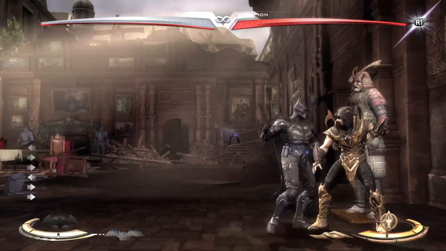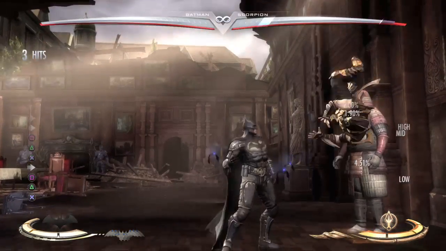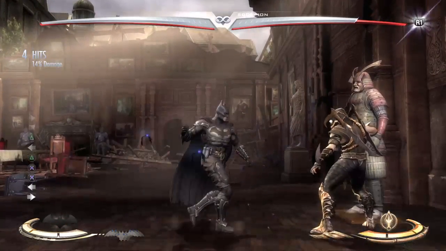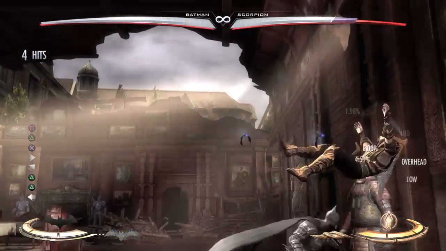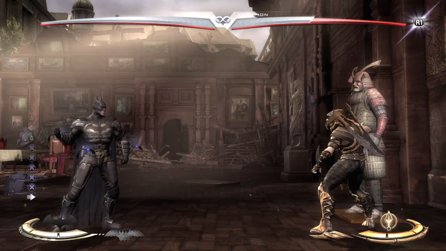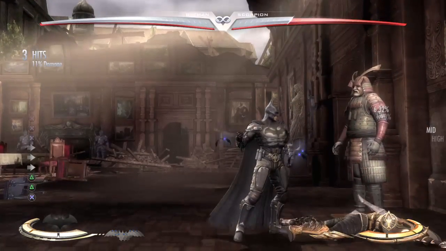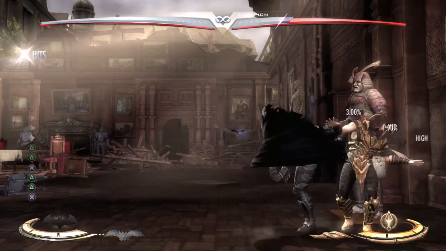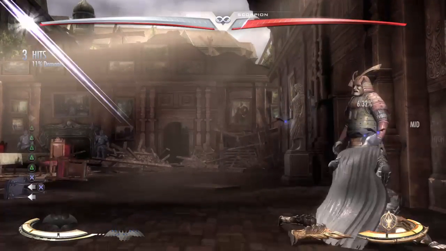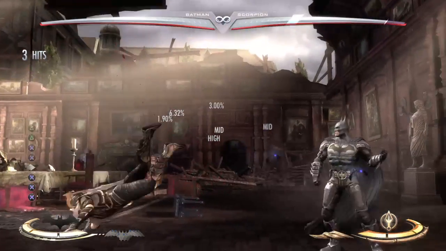Oof. So why is this a bread and butter? This is a high, mid, and a low. High, mid, low, jump, and then do that. Wow. All right, so that's why that's a bread and butter, because it's going to hit a high, mid, and a low, whereas the first one, mid, mid, high, it says, but it's not an overhead. I don't know how I'm going to pull this stuff off in the match.